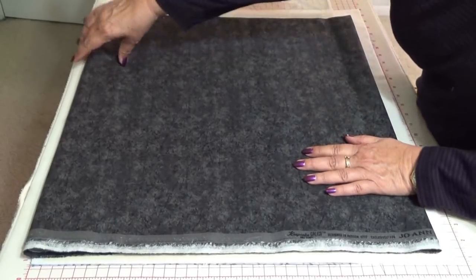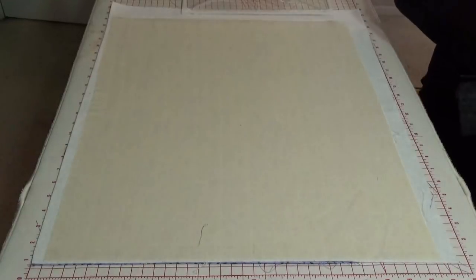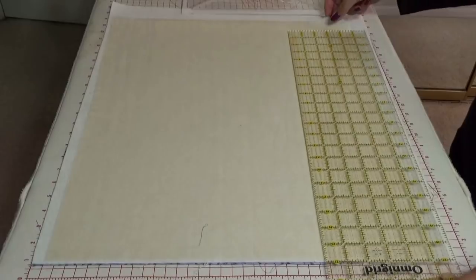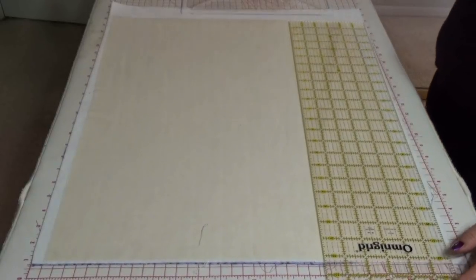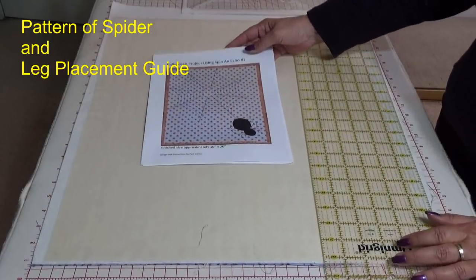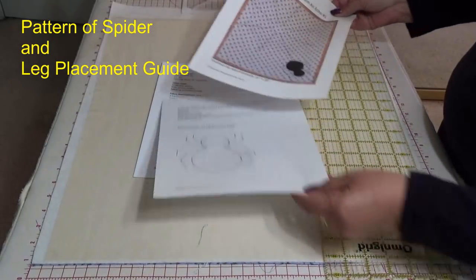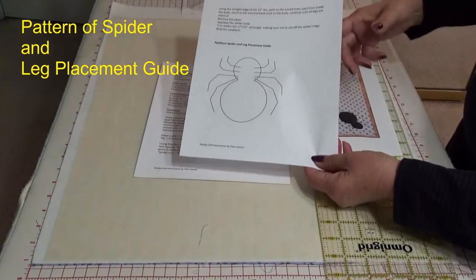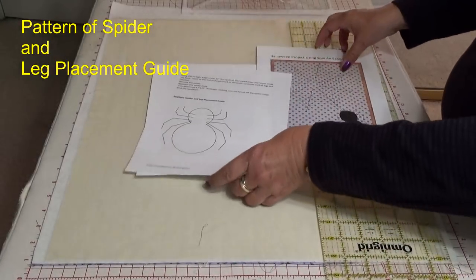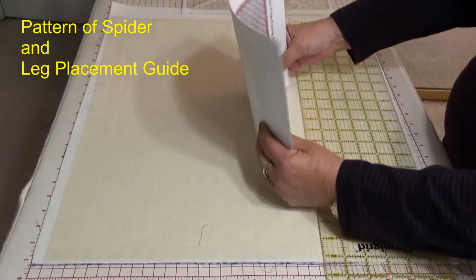And we are going to put a few reference lines on our top fabric. So this particular fabric is larger than 17 by 21. Oh, the other thing you're going to want is the pattern. The pattern's going to be available, and it has the directions written down, and it also includes the shape for the spider and the placement of his legs. I'm going to show you how you're going to use this later when we get to the spider.